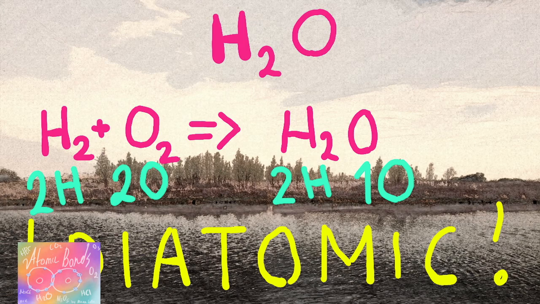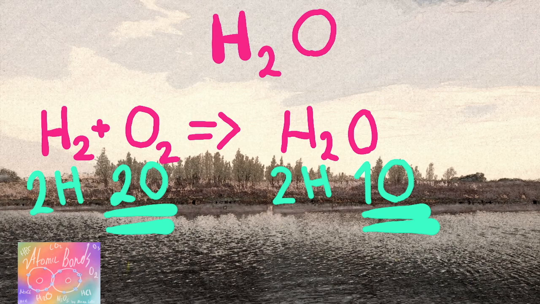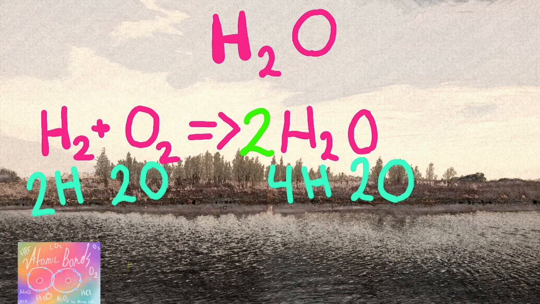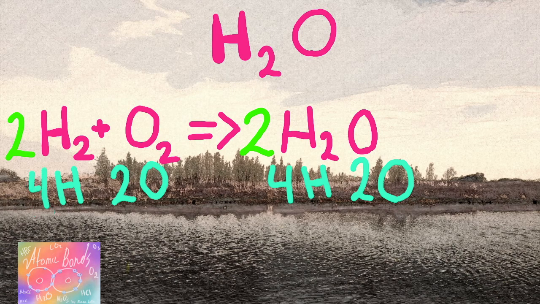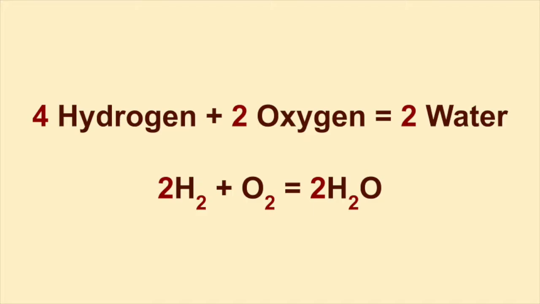Now if you can count, I hope you can, you will agree with me that you have successfully destroyed matter. You demon! Now we need to add a big two in front of the water to account for the amount of oxygen initially and a big two in front of hydrogen to account for the final amount of hydrogen atoms. Congratulations! You have balanced the most easy-to-balance equation in all of chemistry.